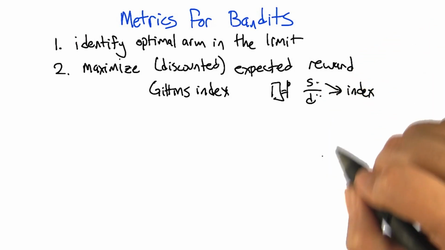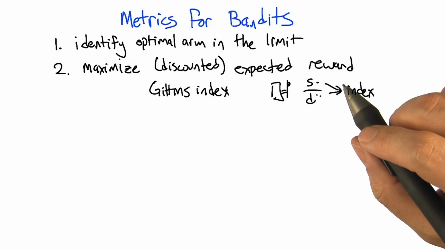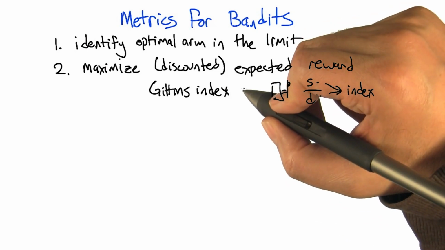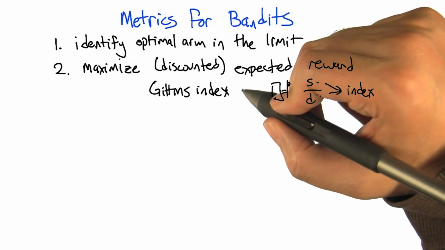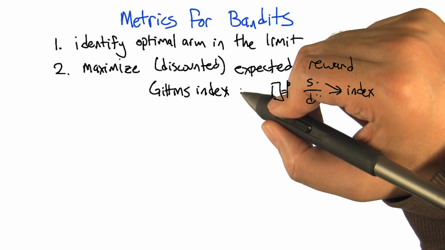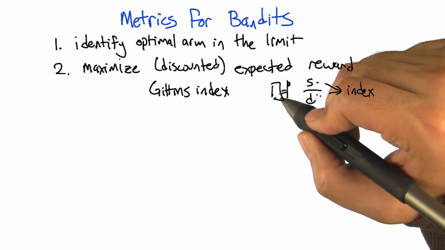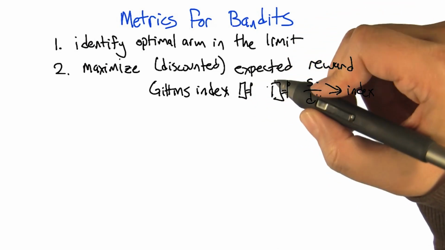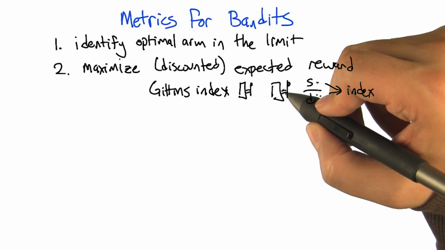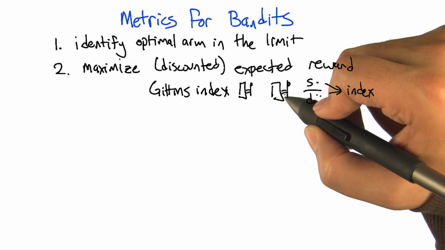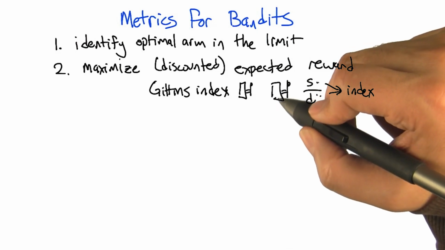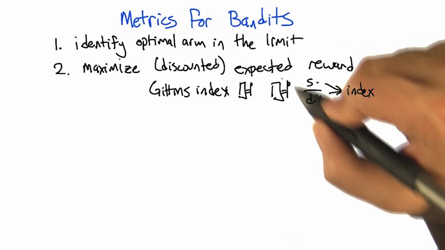What is the Gittins index? I think it comes down to, if I gave you the choice between this arm and something with a known payoff, how high would that known payoff have to be for you to forgo ever trying the uncertain arm? So it's basically, if I could pay you off and say, you're never allowed to choose this bandit again, how much money would you expect for me to do that? Or what expected value of a payoff would you need so that you don't ever need to try this again?